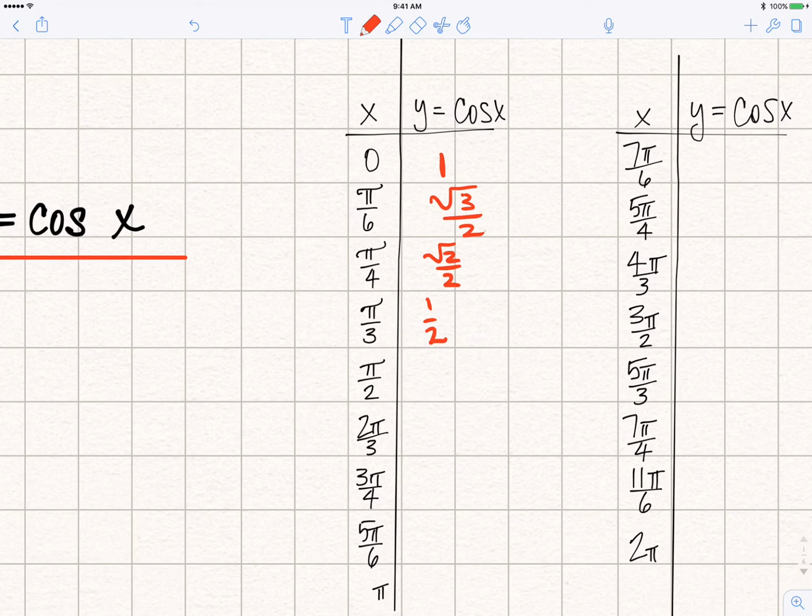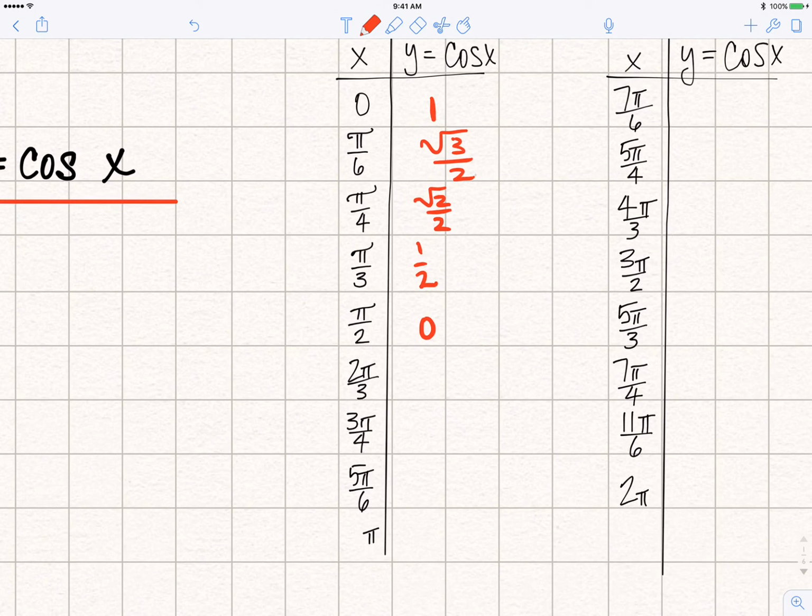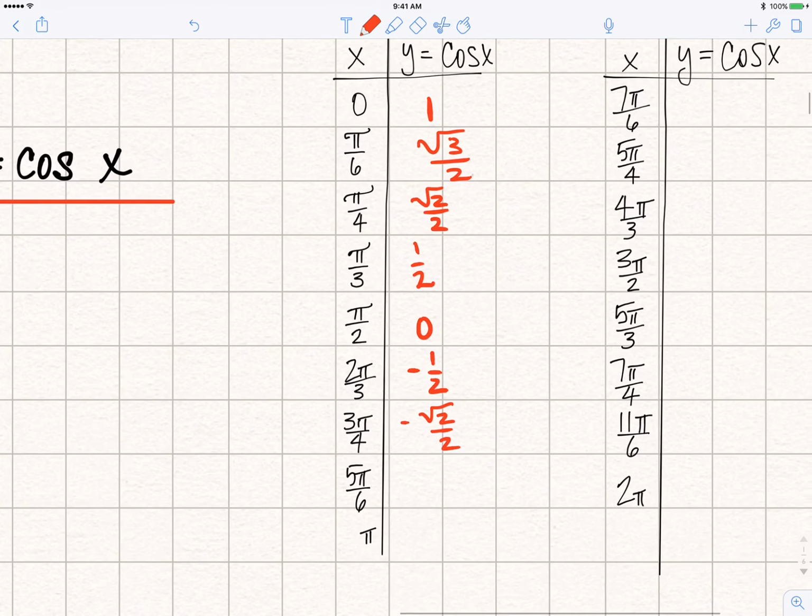Now we go into the second quadrant. Of course, let's go up to the top. Cosine of pi over 2, or the X value at pi over 2, is 0. The X value at 2 pi over 3 in the second quadrant now is negative. It's going to the left. It's going to be negative 1/2. The cosine at 3 pi over 4 is to the left, so negative root 2 over 2. At 5 pi over 6, the X value is a long leg, so negative root 3 over 2. And at pi, it's negative 1.